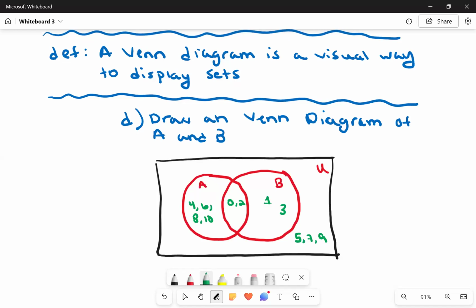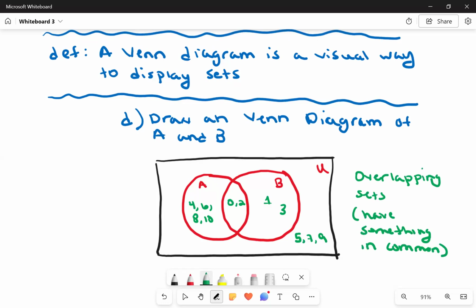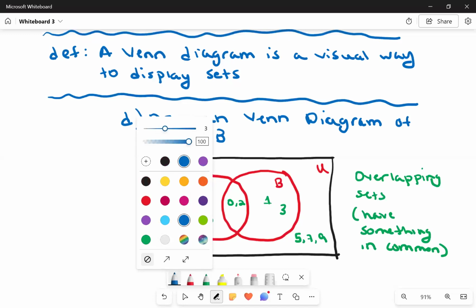So what's kind of cool about this type of graph is, like I said, it's depicting what two sets have in common. The diagram is depicting overlapping sets. They have something in common. Okay, that's supposed to be an O. It looked kind of sad. Let me fix it. There we go. They have something in common. Great. Now, surprisingly, I'm not going to give you another definition. We're going to continue with our example here.